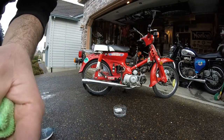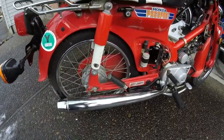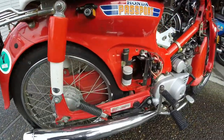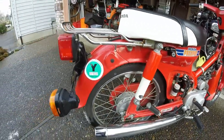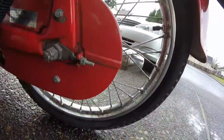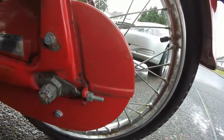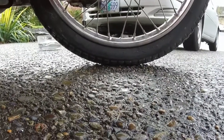Just zoom in — that surface rust is all gone. By the way, I'll clean all that paint up as well. The wash just cleaned it, but I haven't polished or touched it with any other product to make it shine a little bit nicer. So let me just go round to the rim. This is what a rim looks like — again, just surface rust, but I'll do the same treatment. Let me put the camera down for a sec and see how that comes up.